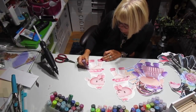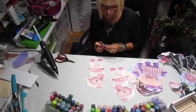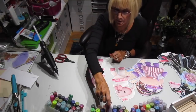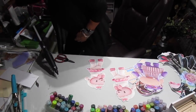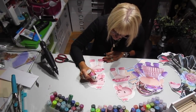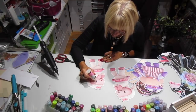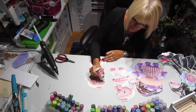Now these little guys I cut out are 10 inches. Centerpiece is double-sided, so they're mirror image. And they do have the 0.05 offset on the Silhouette software. And let me get some accent essentials for the eyes. I love this stuff and I use it all the time. I'm gonna do her eyes in it.